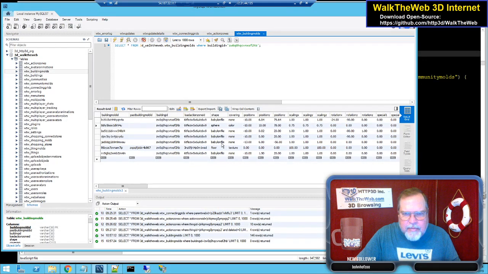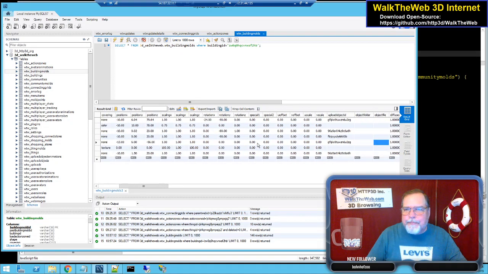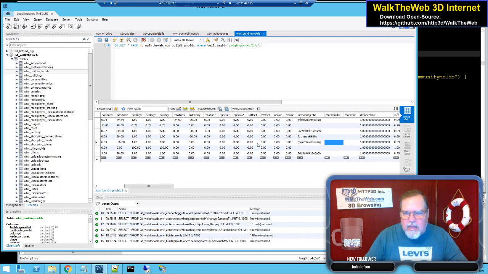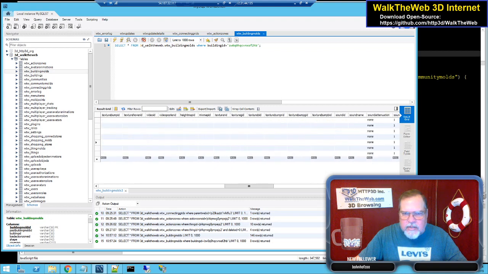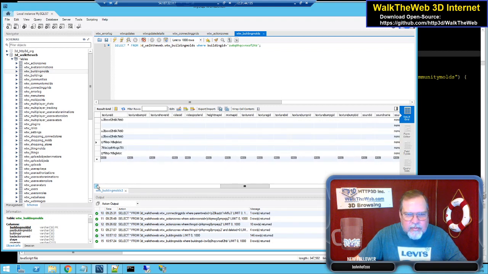Okay, so we have three Babylon files. One of these is the flag. I'm guessing the one that's up a little higher is the flag. That one's the base, which is the full-on scene. And this Babylon file should be the golf club. If that's the case, I should be able to add a JavaScript function to it. I know I can do this through the interface, but I just kind of want to, I'm checking some things here with this too.